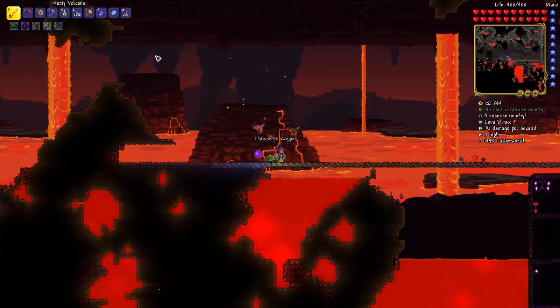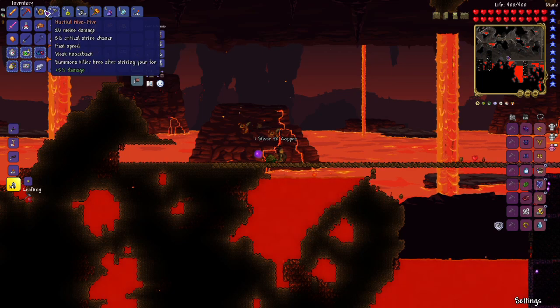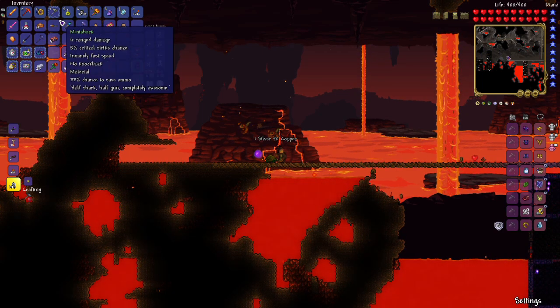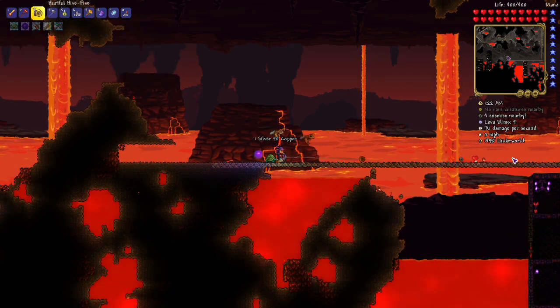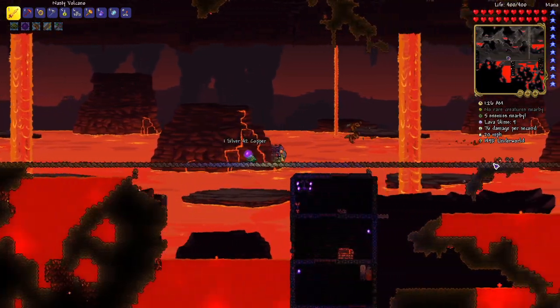melee, I guess that Molten Yo-Yo I got, the Cascade might be... Actually, no, I don't even think of that. Yeah, I guess the Cascade is the better one, but honestly, the Bees might be better. I don't know. You'll figure that one out. We won't be dealing with the boss for a little while.